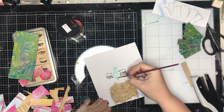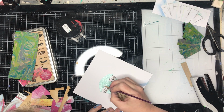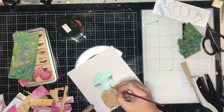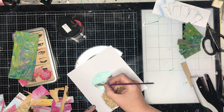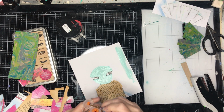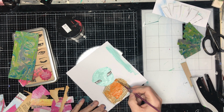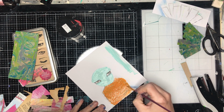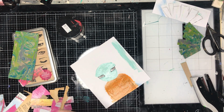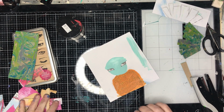Now I'm just going in with some acrylic paint and I'm painting in the face. So I'm using a light green colour. And this is going to be the base. I know I'm going to do some colour pencil work over the top. So the paint I've chosen is from Paper Artsy, and it's a really matte finish. It's actually a chalk paint. So it's got a good tooth for when you want to put some extra colour over the top using colour pencil. It will hold the pencil really nicely.